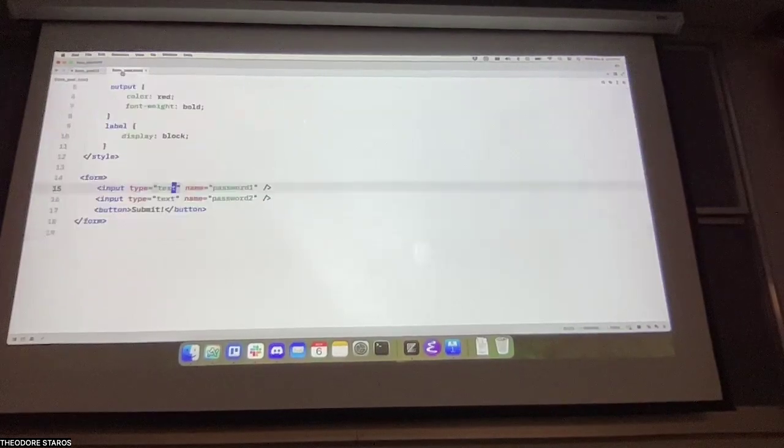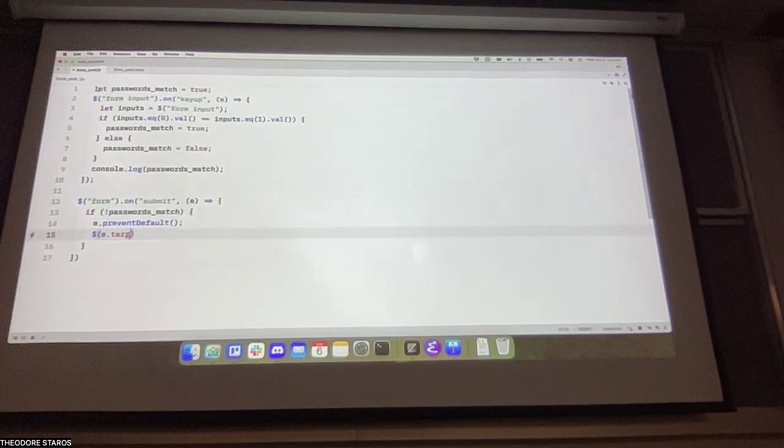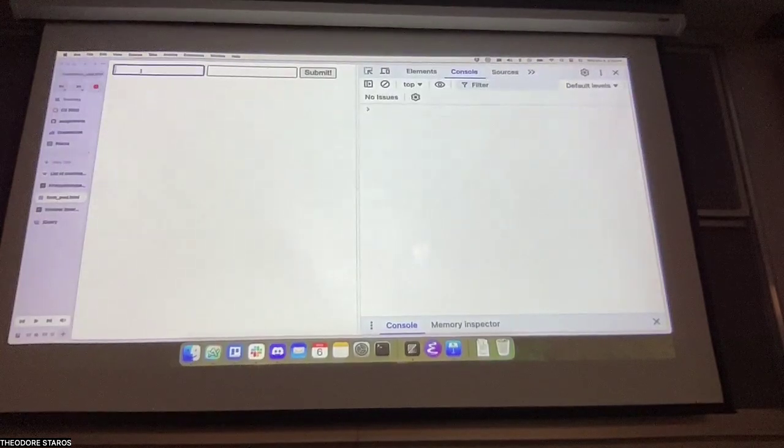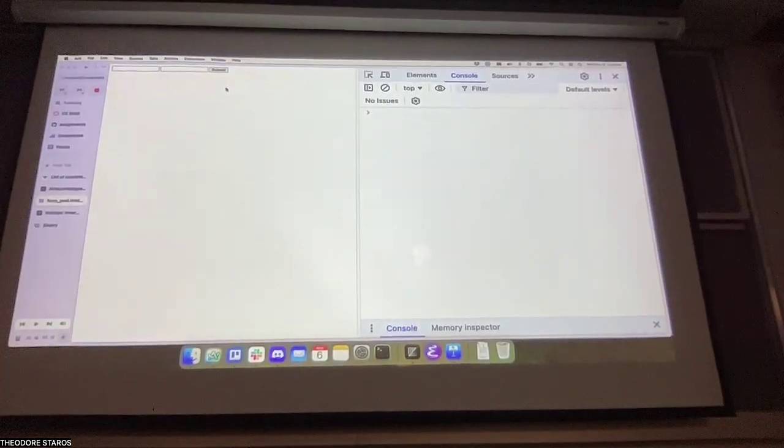And maybe I should add an output here. So let's try it. I'm typing, and when I click submit, it will annoy me and say passwords don't match, and it didn't let me submit. If I keep typing until the passwords match, now I'm allowed to submit.